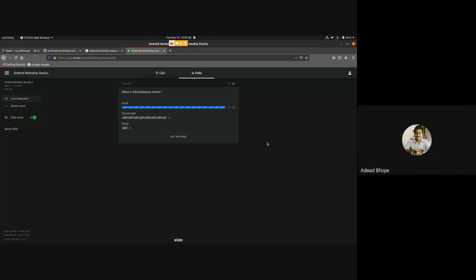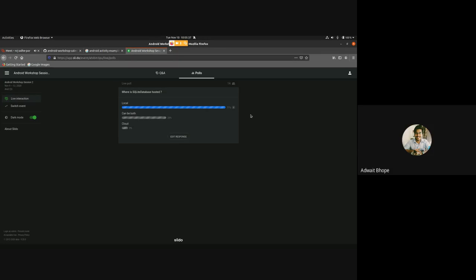So most of you are correct in that it is hosted locally and can be both. Okay, so if you want to interact with a database from Android, you can interact with both databases. That is something that is stored locally or something that is stored in cloud. But that does not mean that SQLite is stored on cloud. Sure, you can have SQL-based databases in cloud, such as Amazon's AWS's or Google's GCP, Google Cloud Platform. They offer some solutions like RDS, for example.